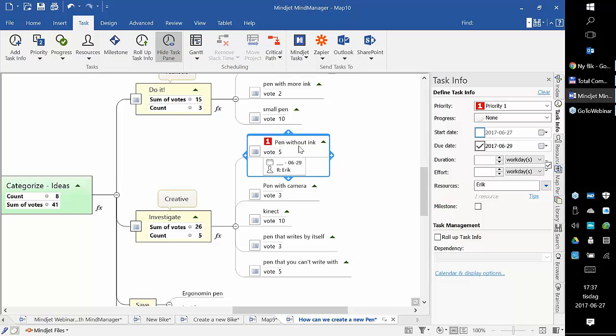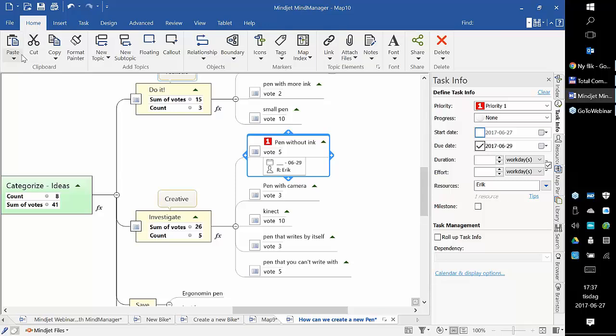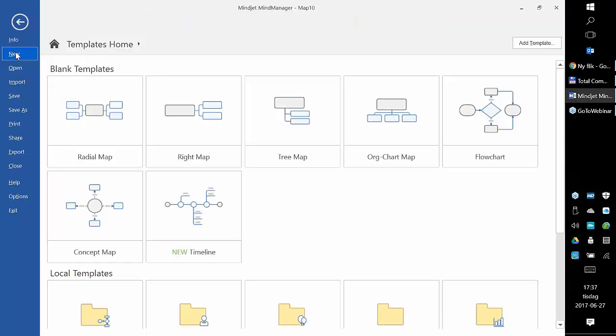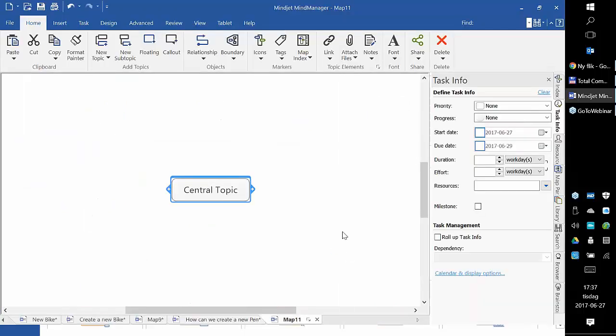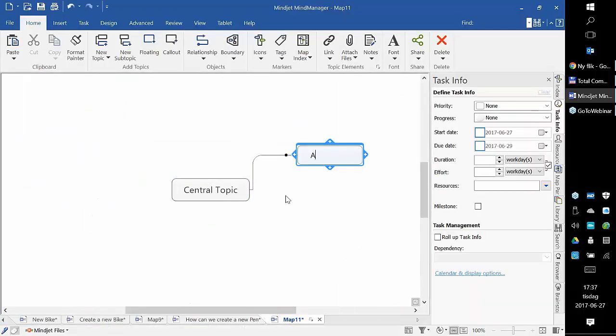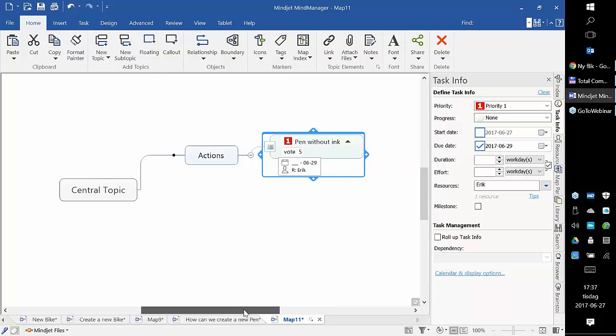And then I typically cut and paste them into a new map simply by going here, say copy, enter a new project map, where we might have some actions to do, and we can start pasting that idea here and start elaborating on that idea.